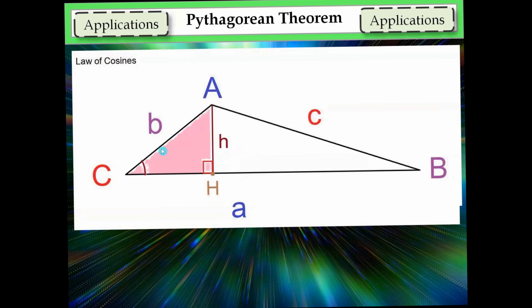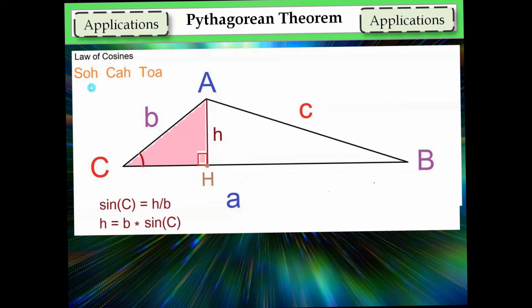We want to first focus on the left right triangle and look at the height that we're going to label little h. We're going to use some basic trig identity, don't forget SOHCAHTOA, and set up the sine of angle C. So the sine of angle C will equal the opposite over the hypotenuse. In this situation, it will be the height over the hypotenuse of little b. We'll solve for the height and we'll get h is equal to b times the sine of C.